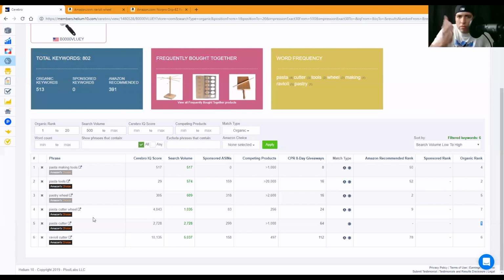And then as you said, these are the words you want to put in your title, maybe repeat, put it again in the bullet points, maybe put it in the search terms in the back to really make sure Amazon knows your product is important to this keyword, and also so that you can come up high in the search results. Now, from here, I go and make a little bit more broad search, and see all of the different keywords that I want to put in my listing. But this is a way to find the most important keywords to put in your listing.